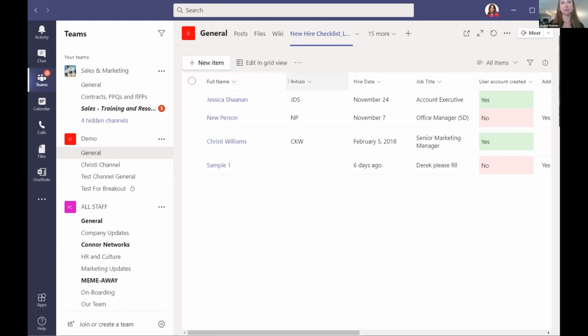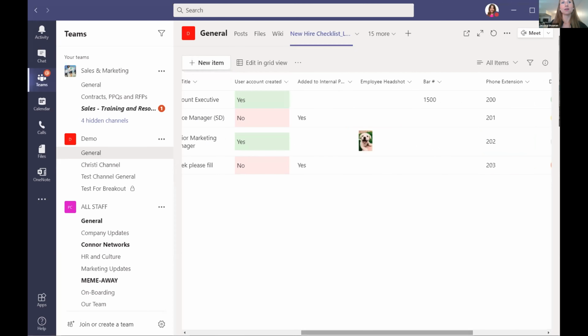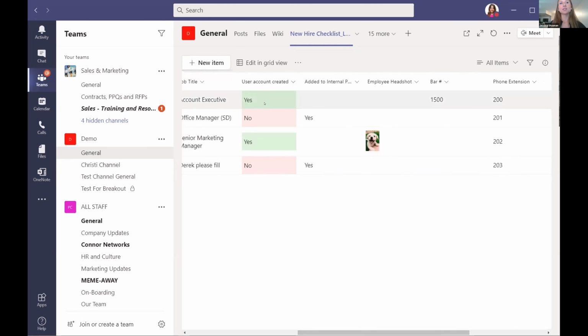So they had your full name, they had initials. I kind of thought maybe the initials were used for something later on for them, but maybe gifts, company gifts, hire date, job title. So there's qualitative information. There's also in their list, there were yes, no things. Was this done? This list was really for a few different people in different parts of the administrative team.